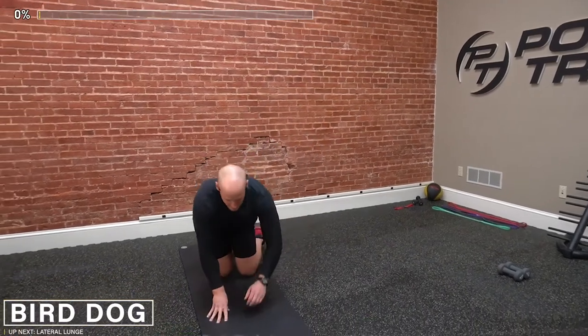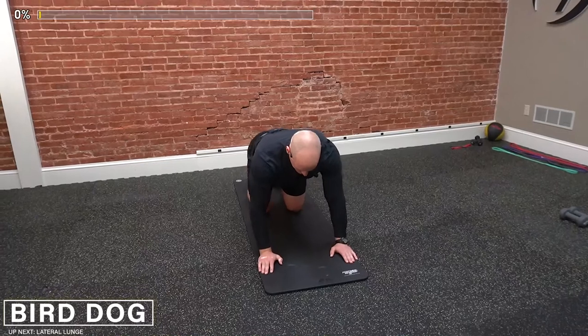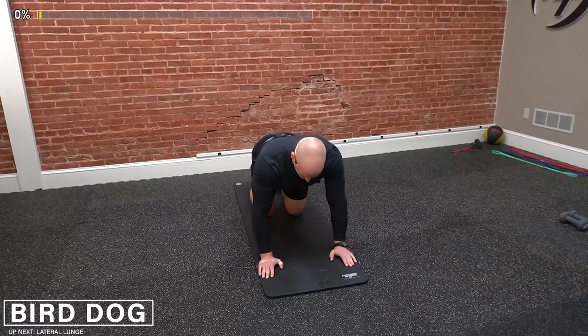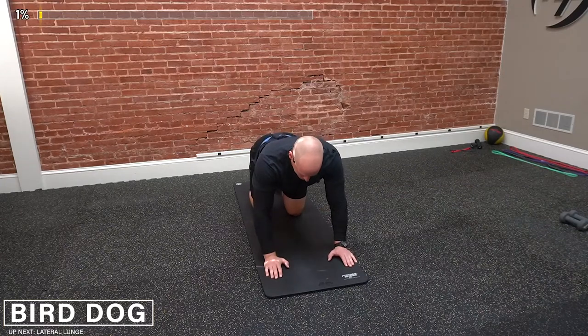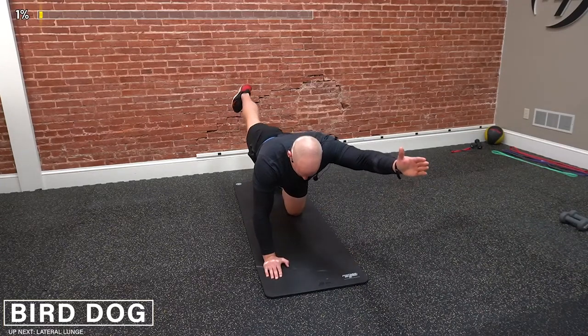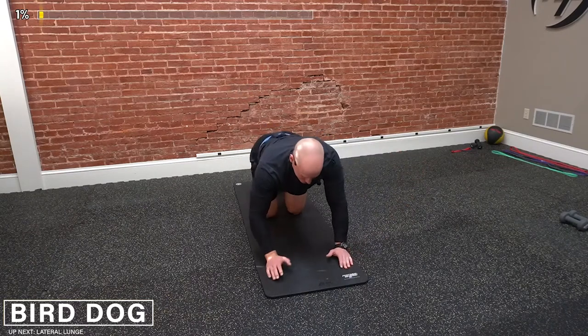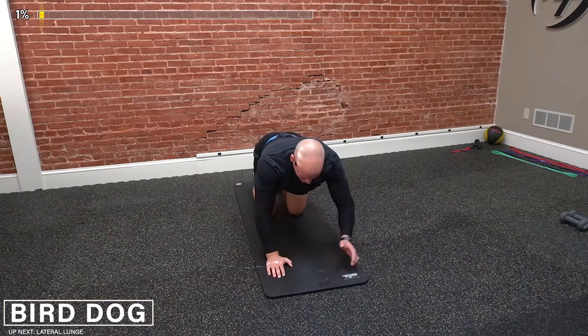So the warm up, I'm just going to do a quick couple of exercises, get everything activated. First one's going to be a bird dog. So the bird dog — if you've ever done yoga, it's a great exercise. Works on the posterior chain. You're going to be down on all fours, and from there, you're going to alternate your arm — opposite arm, opposite leg. You're going to simultaneously kick it straight back, get a quick little pause, then bring it back down and switch sides. We're just going to go for about five reps each side. Nice and controlled.